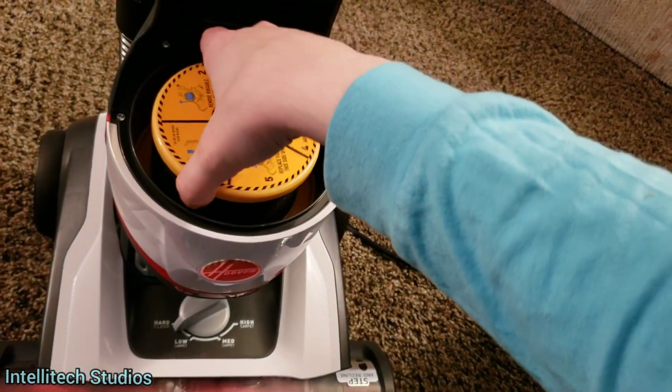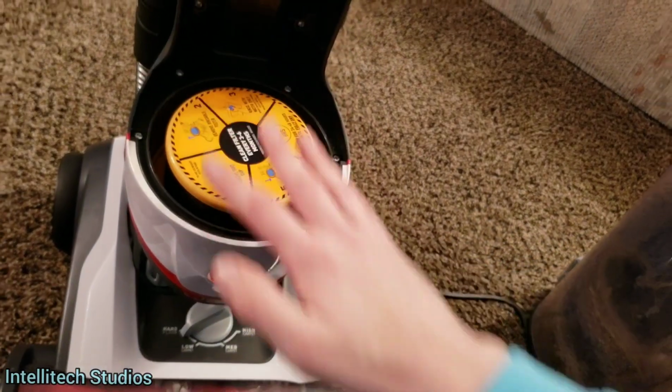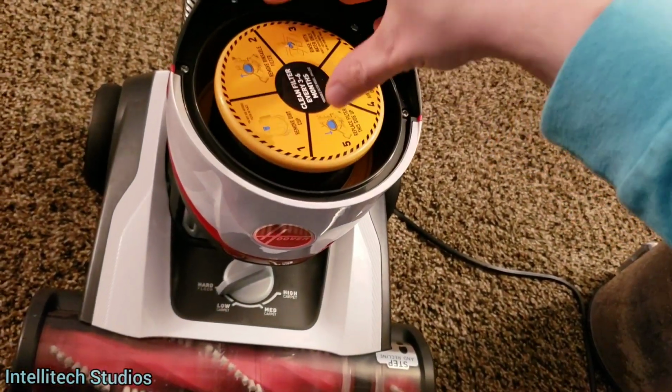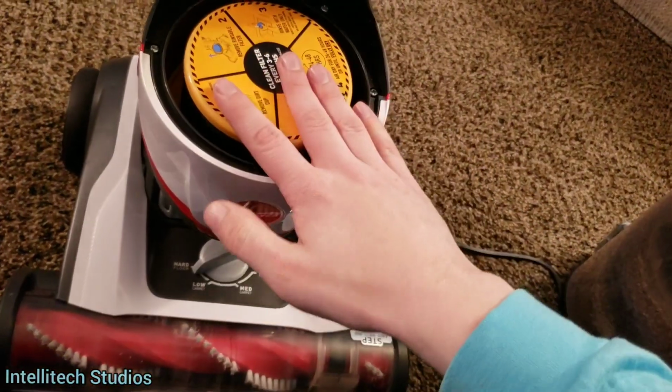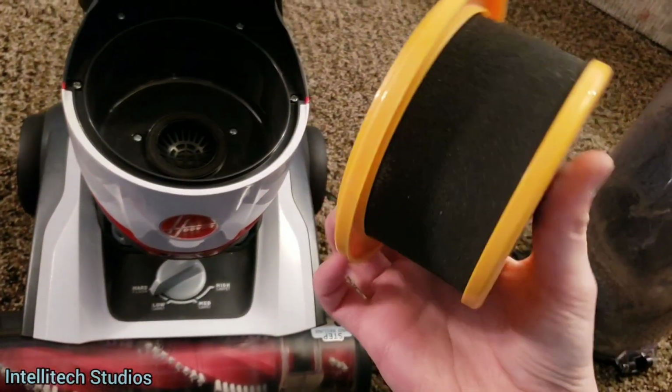There's no, you don't have to twist it, or wiggle it, or do anything stupid. You literally just push it in, and it's in. Once you push it in all the way, do it until this little filter accordions a little bit, and that's how you know it's in all the way, and it's very, very easy to get it right.